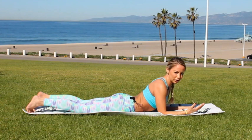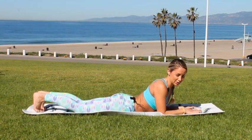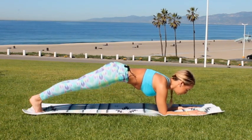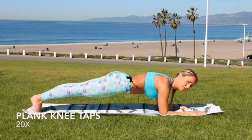So those are all the cues. I want you to think about that for the rest of these exercises. Okay? Here are our 5 exercises. So we're going to start in plank. Pull those abs up. Everything we just talked about. Knees tap and lift. 20 times.